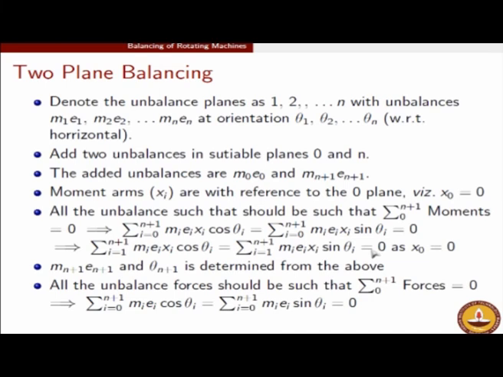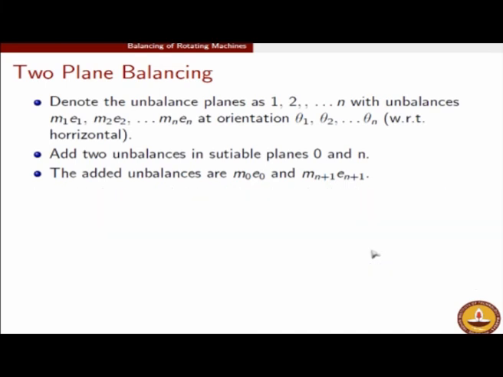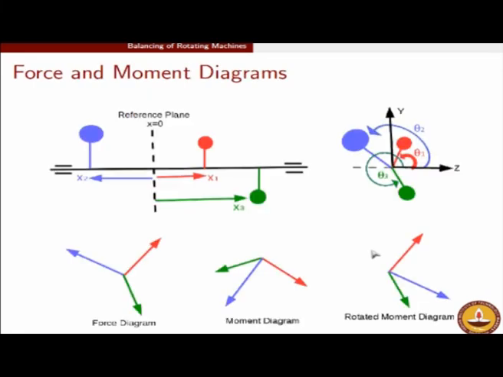I don't want to rush you through this. So we will take it up from here in two plane balancing when we meet tomorrow, but I hope you get this part clarified, that why we are adopting this convention of rotating the moment vectors. It is simply to make our life simple. It is not to confuse you. In fact, to make sure that you don't get confused with the directions of moments, we are adopting this convention.